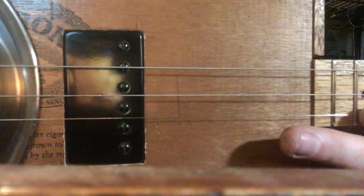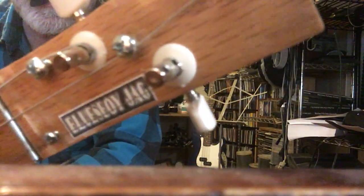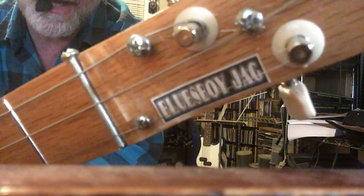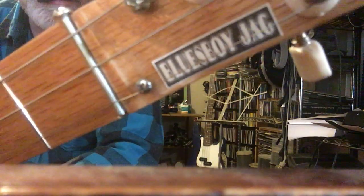Humbucker pickup, very quiet, no hum. Red oak neck. As you can see, 3 strings, Bluesboy Jag logo. The string trees that hold those strings down on this end are actual screws. And the nut right there is a bolt. It's old school style. That's how I make all of them. This little doohickey there pulls the neck down just a bit, and it kind of stabilizes the neck.